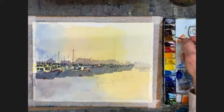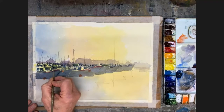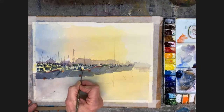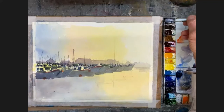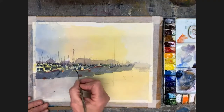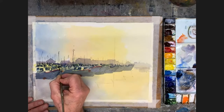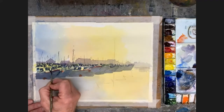So I mix up the ultramarine blue and the burnt sienna here, and I've got some strong colors, and I think here I just want to place emphasis on certain areas. And it might be, if I wanted to make this color even darker, I use a color called neutral tint here. Payne's gray would be another one, a similar one, and I just add it to it. It's not black. Payne's gray is a bluey color, and neutral tint is a more translucent color. But if I wanted to do that, so just adding little touches of these windows, maybe just at the top of a window a little bit.